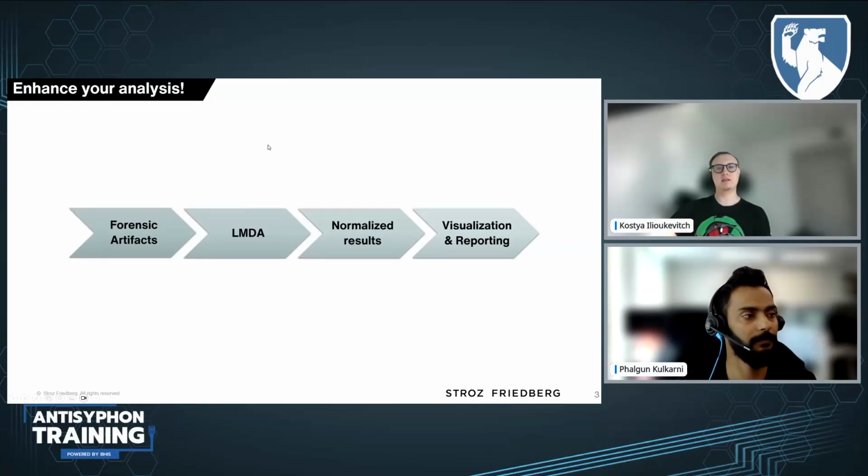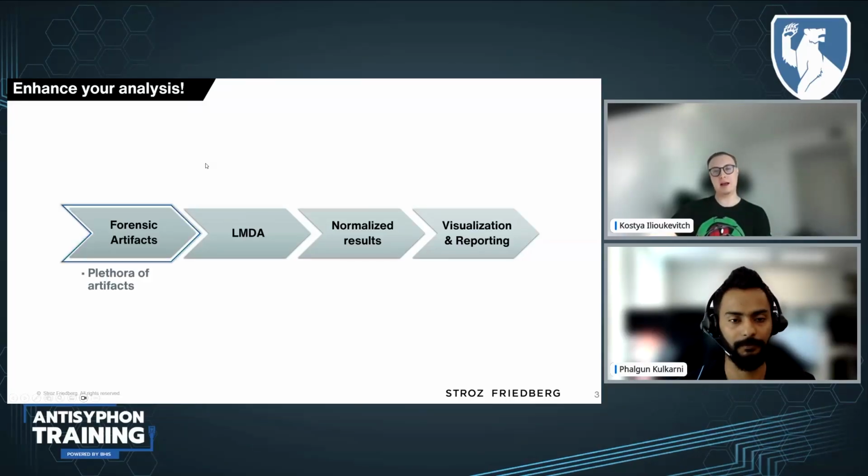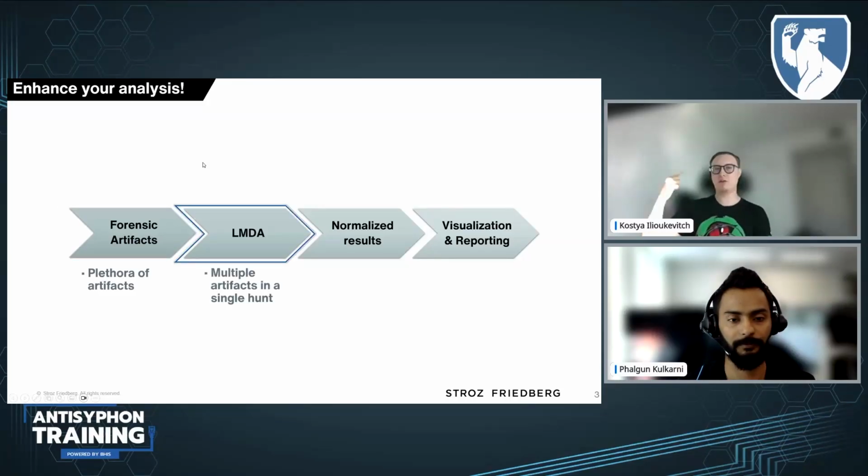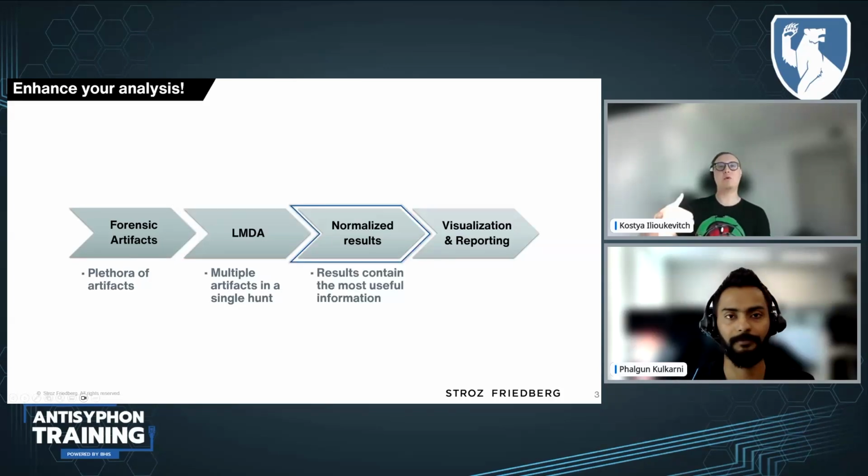So the idea here is that there are plenty of different forensic artifacts that you typically want to collect. And then from then on, instead of having to go through the circular motion, you run everything as part of one hunt within Velociraptor, one for lateral movement, one for data access, configure it as you so wish, and then provide some normalized results as output for you to walk through. That way, everything is in a simple format for you to go through as you're looking through different types of forensic artifacts as it relates to these two topics.